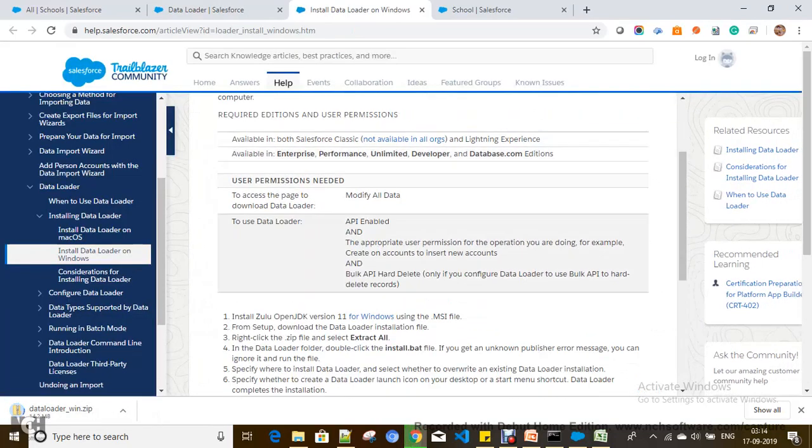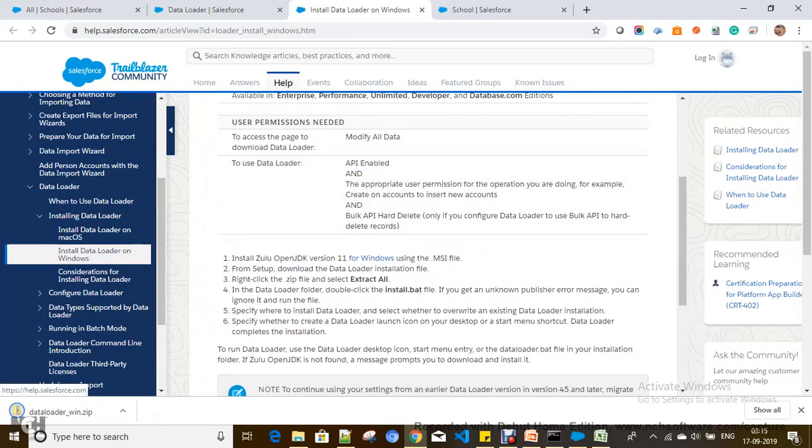So see, you are not going to install anything with this. It's a zip file. You have to click on something. In that you can see all the installation files. First thing is you have to install Zulu OpenJDK version 11 for Windows. Okay, you can find it in this link.